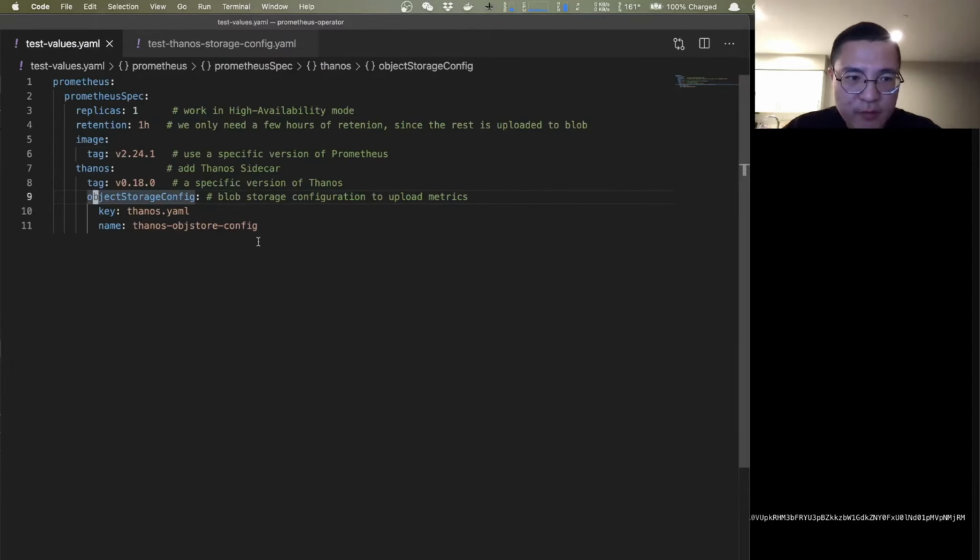Now let's deploy this custom values YAML file to override the configuration.